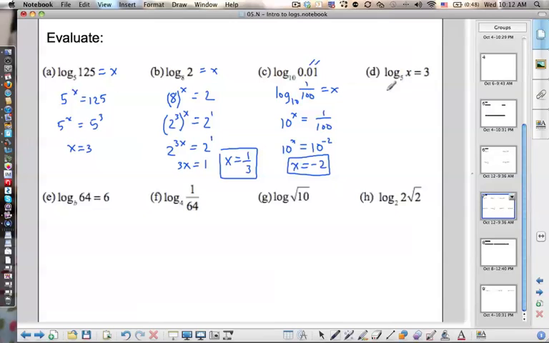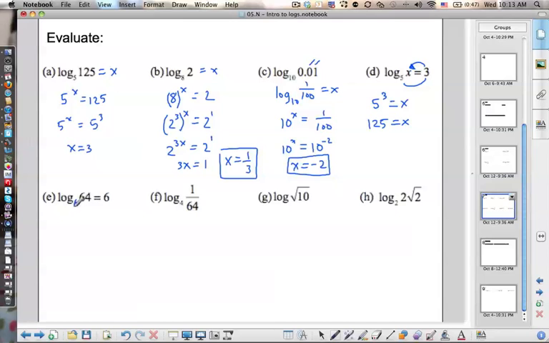This one, we get log, so 5 cubed equals x. This is your first actual solving for x, solving for that piece right there. So 5 cubed equals x. This is the easiest type. You don't have to do anything. 125 equals x.